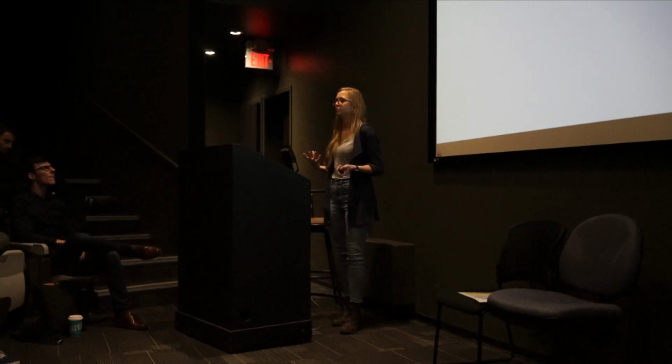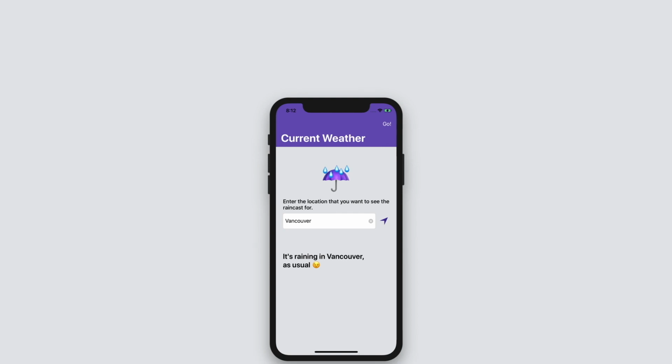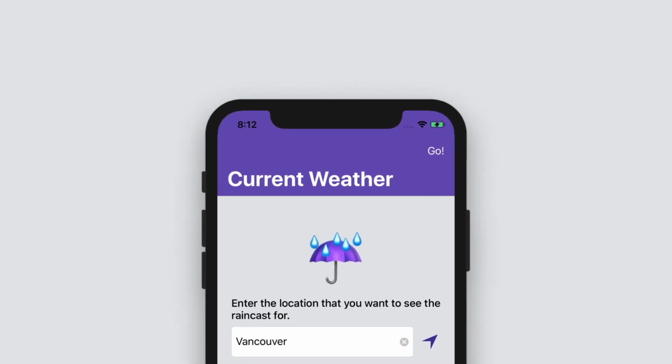I want to talk about network requests because I think this is something that many of us have in our app. So if we look at this weather app again, this go button is actually supposed to do something. If you tap this go button, it's supposed to make a network call to get the current weather. This is an important part of our app, but it is not important for our UI to work. So we want to be able to make a UI test that doesn't make those network calls, because we don't know what server our app is going to run on, or how slow our network connection is going to be. And we don't want this to lead to flaky testing. We want to test our UI, not our network calls at this point.